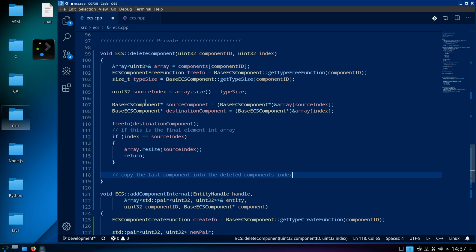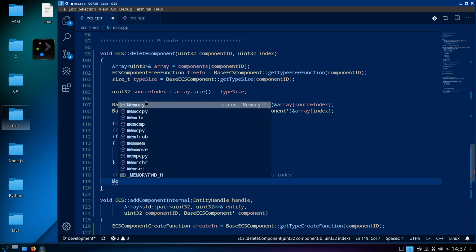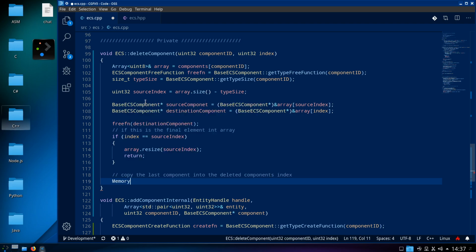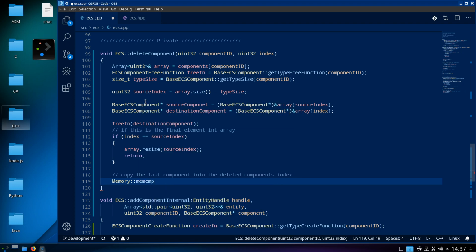In other words, replace it. So we can then resize, obviously, and bring our array size down. It's a simple trick, but that means all I got to do is memory, and I can do a mem copy. No, CPY. Thank you. I need destination, source, and a pointer.